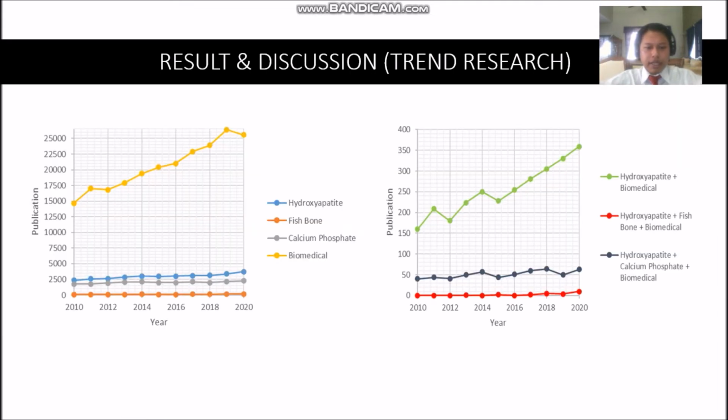Next, we can review the trend of publication based on the keyword research across the 10-year period. This graph illustrates the trend in the number of publications based on keyword research in the Scopus database. Each year, the pattern rises in the number of publications. This proves that hydroxyapatite is a relevant topic to explore in terms of fishbone, calcium phosphide, and biomedical area of study. The data analysis seems to demonstrate a linear increase, indicating a continual growth rate of publications in this study field.